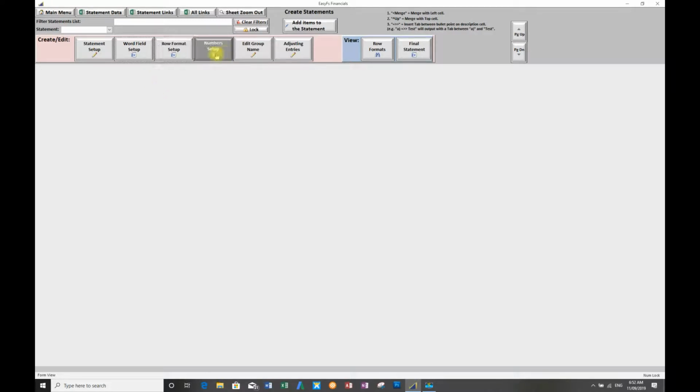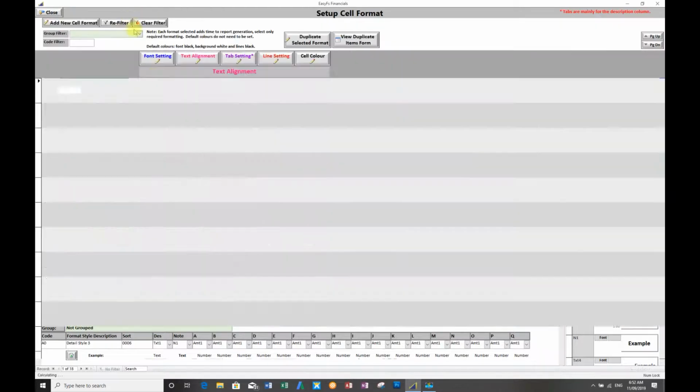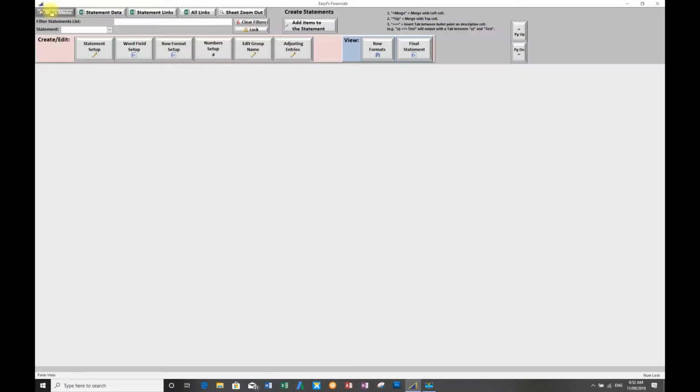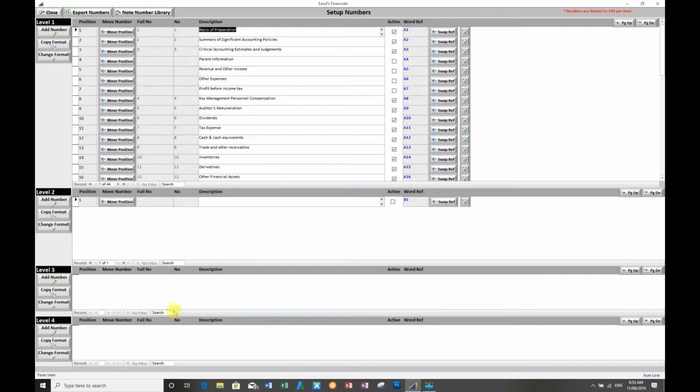Then there is the formatting. You create a row format, and also you can create your own cell formats. And there is the note numbering. Note numbering has 4 levels, and you can reference these numbers in the statements when they are in the EasyFS financial software, and also use the same numbers in Word.